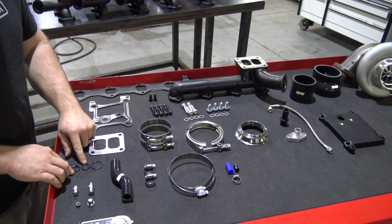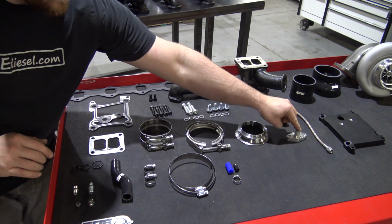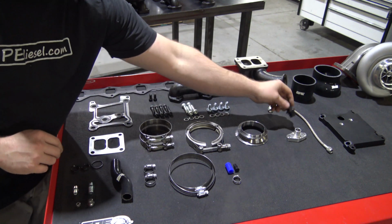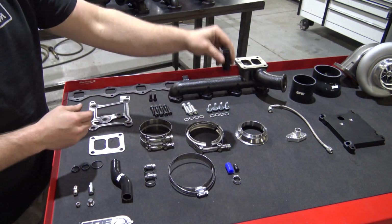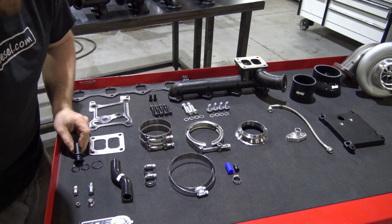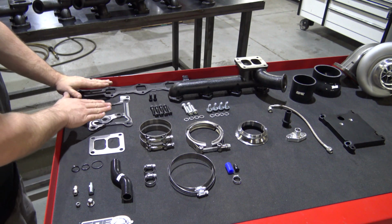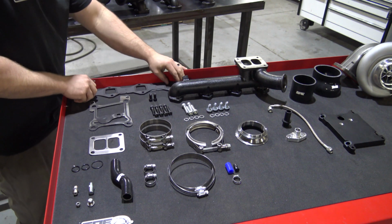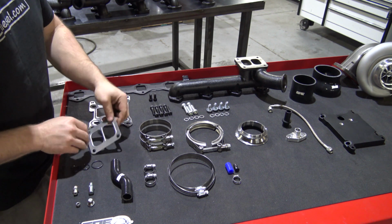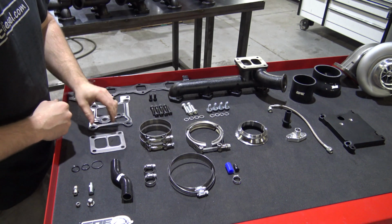You'll have O-rings for the oil drain flange off of the turbo. That would be this one. You'll have two O-rings that go on the drain fitting that goes into the pedestal, so those two would go on this. You'll have all the gaskets you need to install this: your exhaust manifold gasket, the base pedestal gasket, and the T4 gasket. This will be in the box with the turbo.